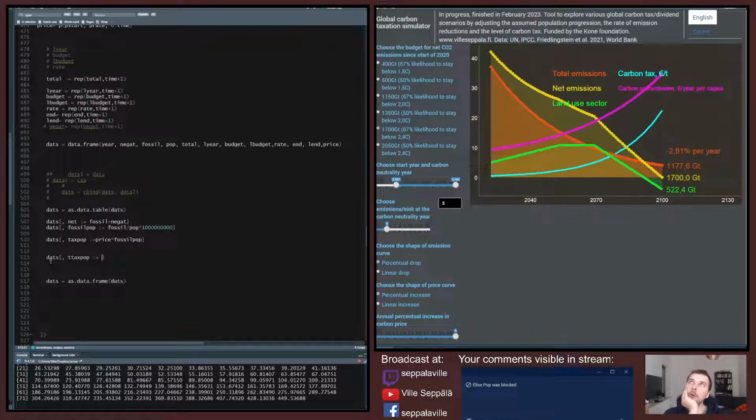We divide by 100 and then we use that value to divide everything.